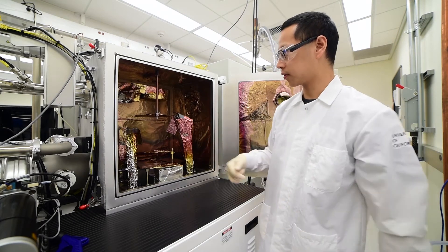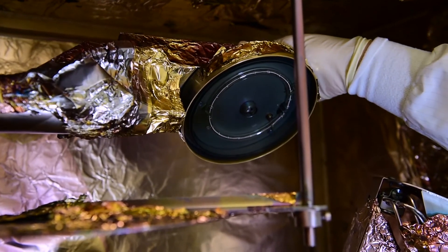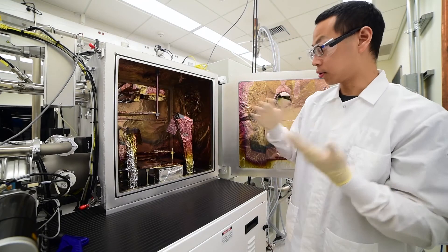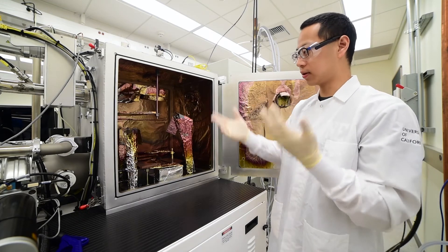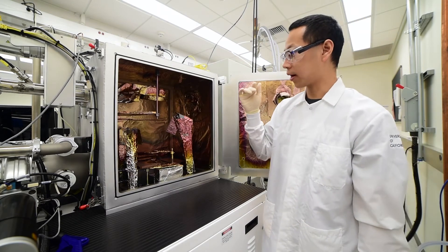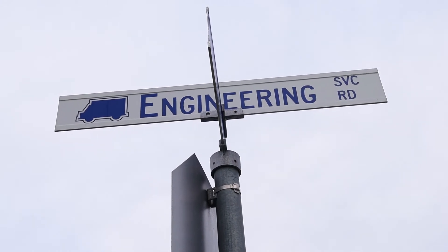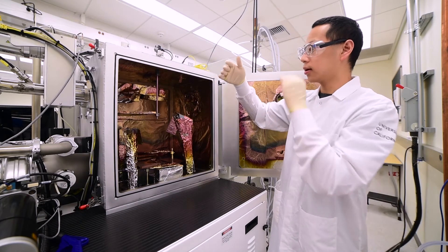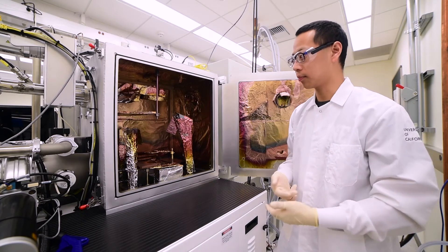All of these sources direct their evaporation flux towards the substrate holder attached to our variable angle stage. The variable angle stage allows for coating over non-uniform topologies, but it was optimized in our case to not only cover etched features in silicon wafers or MEMS devices, but also to fabricate glancing angle deposition thin films. In glancing angle deposition, precision is paramount. When we're depositing materials at a highly oblique tilt angle — angles in excess of 80 degrees — very small changes in that tilt angle can cause very big changes in the microstructures that we produce.